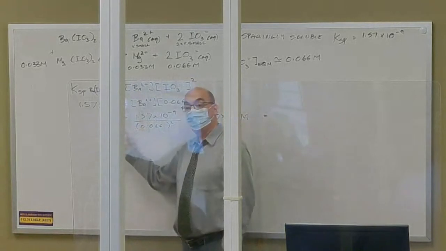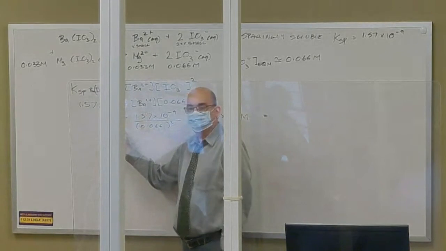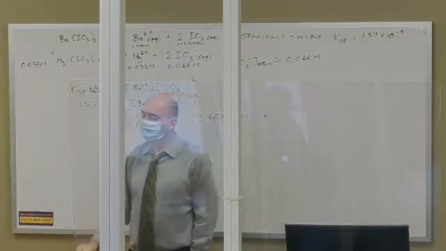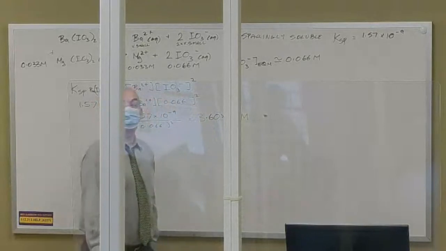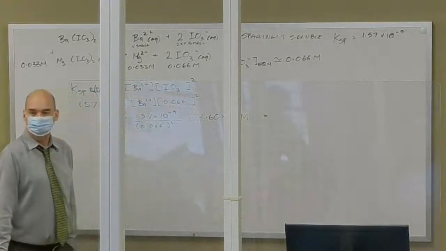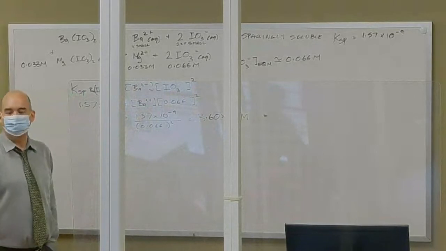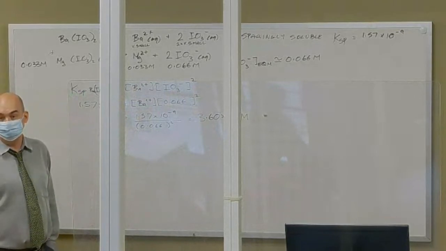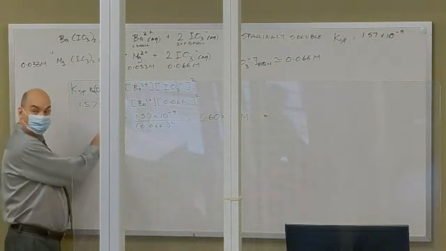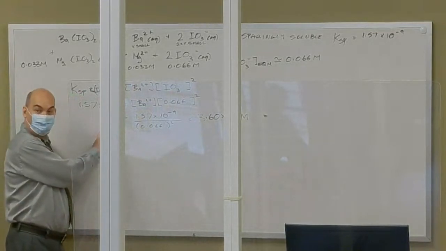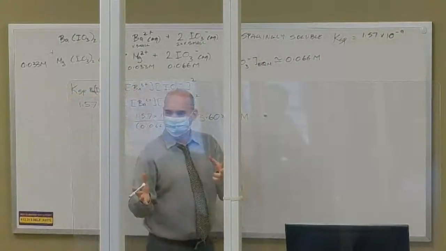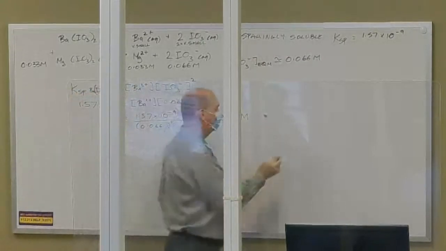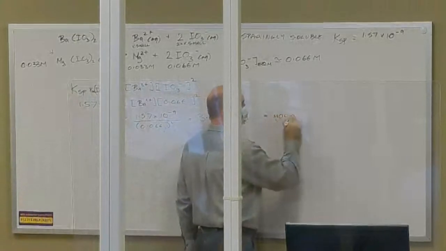This is the amount of barium ions in solution. This is our solubility. But if you talk solubility to people, they're going to immediately start thinking about grams per milliliter. If we talk about concentration, you talk about moles per liter. This is the solubility of the barium, but expressed in moles. So this is a foot in each of those worlds. This is our molar solubility.